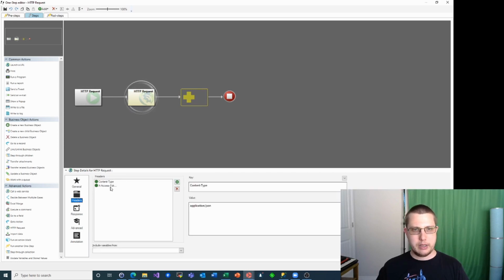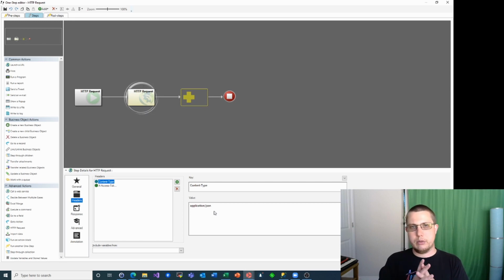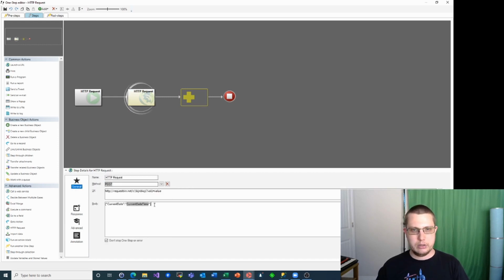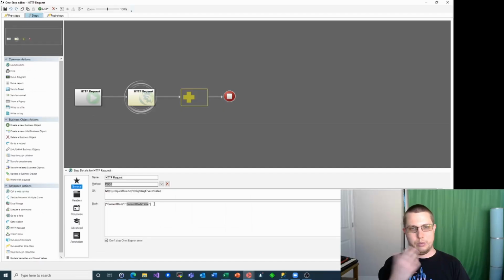Speaking of form values, back in headers, in content type, there is another one which I can never remember what it is when I'm trying to use it, but I will look it up and I'll leave it on the screen below. The content type that gets sent across when you submit a web form. So if you're pretending that Cherwell is submitting a web form like from a web browser, that would be the content type that you would use, and then your body would, instead of being JSON, look like val1 equals value and val2 equals other value, that sort of thing. That's what it would look like if you were pretending to submit a form. Whatever that is, I'll leave the content type down below because I don't remember what it is.